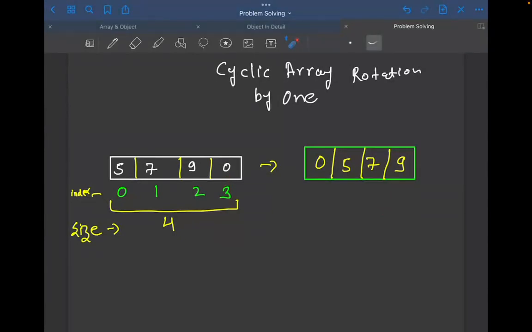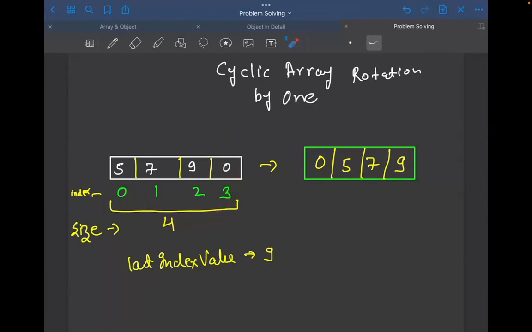We will take one variable, the last index value, and we will assign this as 0, and then we will change the index of all the values. So we'll say 5 will become index 1, 7 will become 2, then 3, and so on. And the last element will become index 0, right?